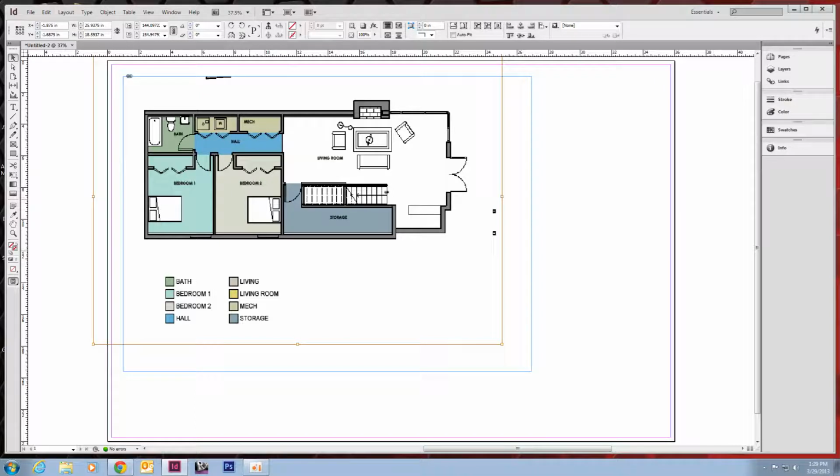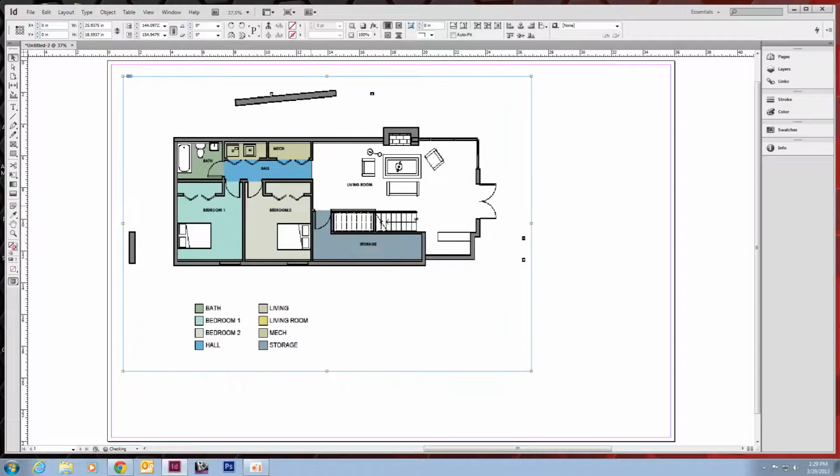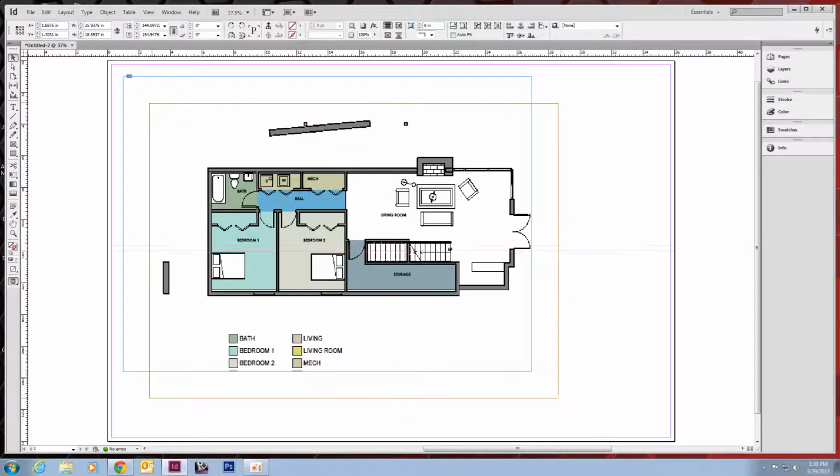But what you'll see is when you click this, our scale is all off after we did the fitting. So let's get back in here. Okay, we got it.